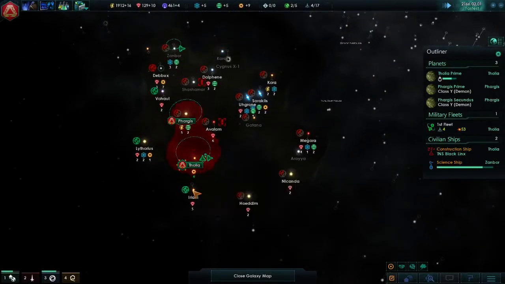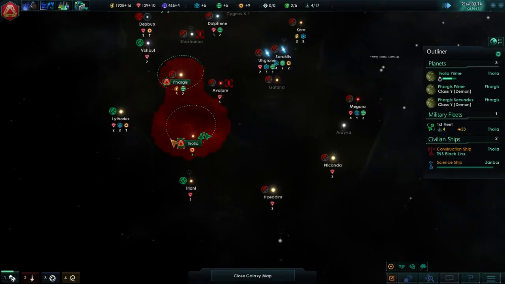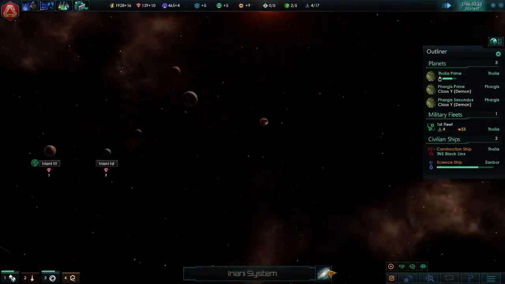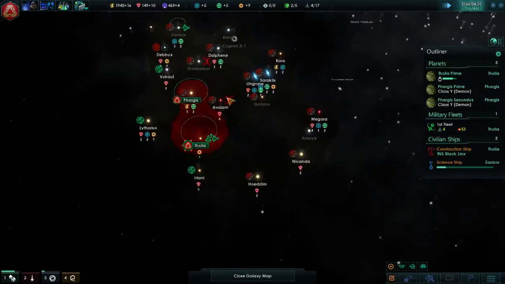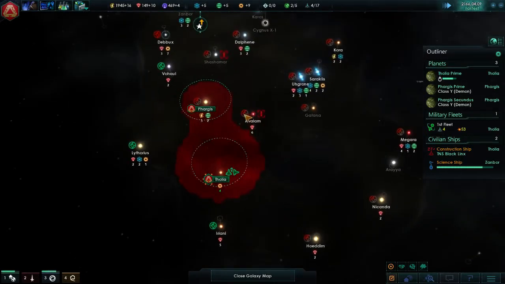Okay, so Irani is going to be our next target. We should be safe actually building some mining stations here, because if the pirates do attack us, then they'd have to come through Tholia anyway. Fargus is a bit of an easy target for them because they can just go like right across there. Okay.